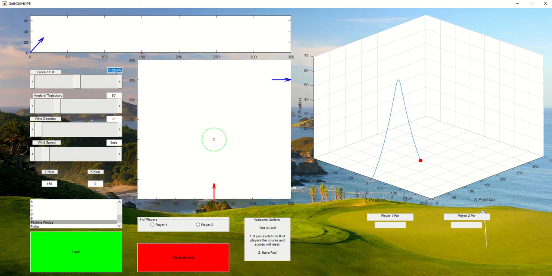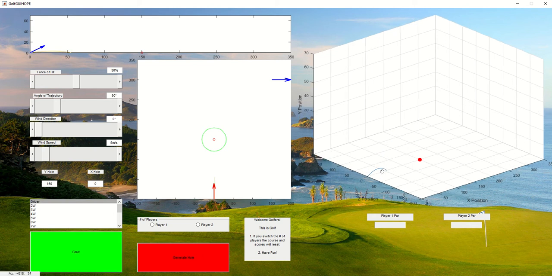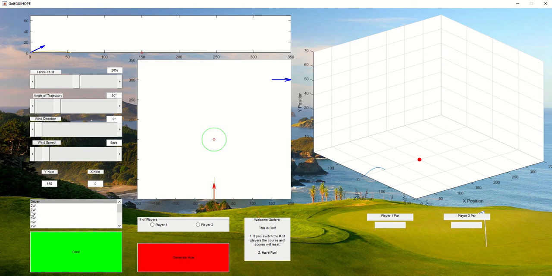Pretty cool. And so 90 degrees with the easterly wind, 5 meters per second. Yep. And 50% with the driver. Cool. So we come here, pick the driver, and shoot. And as you can see, it's really tiny, very small, considering we only got to do a little bit.